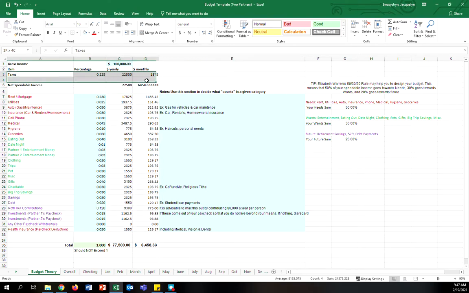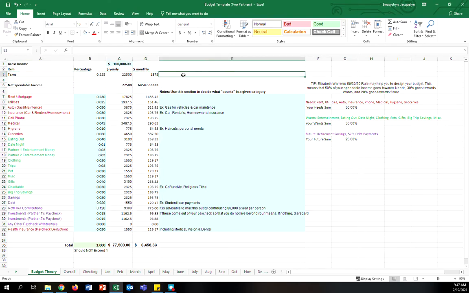So right off the bat, it takes out taxes, because most employers are probably going to take out taxes before the paycheck even gets to you, okay? This number, of course, with tax law and things, and depending what income bracket you're in, this percentage that taxes takes might vary. It also might vary depending what state you live in. Some states, for example, Tennessee, does not have a state income tax, whereas other states do have a state income tax. So you might need to change this number, and in order to do so and get the best tax percentage for you, I encourage you to talk to a financial advisor so that you can really sit down and talk about all of your financial situation and what taxes you can anticipate will come out.